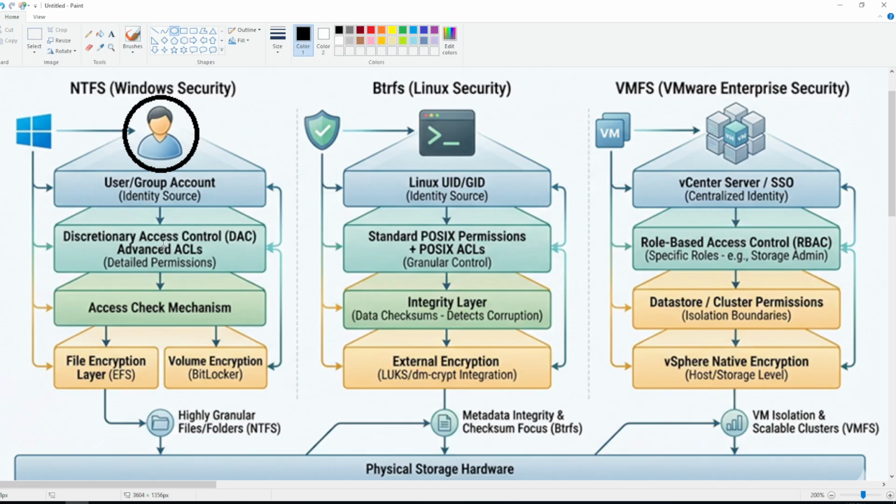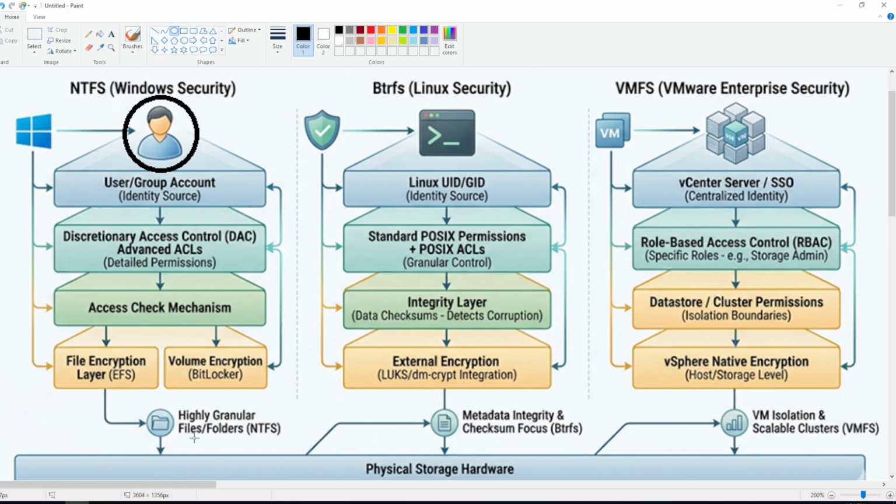And you will be using the encryption of the file system. You will use EFS for specific files or folders. So if you want to encrypt some files where only specific users can access, that is the specialty of NTFS.